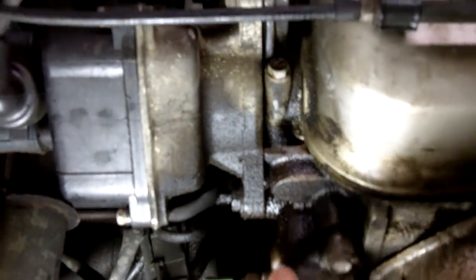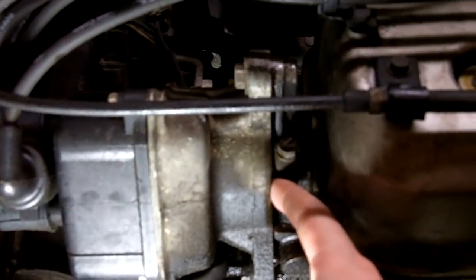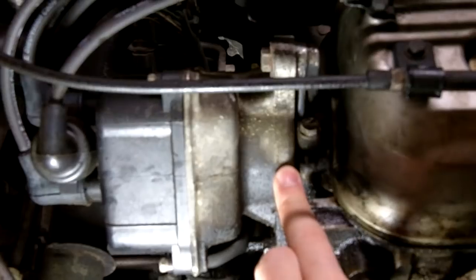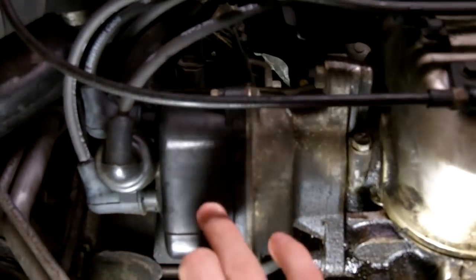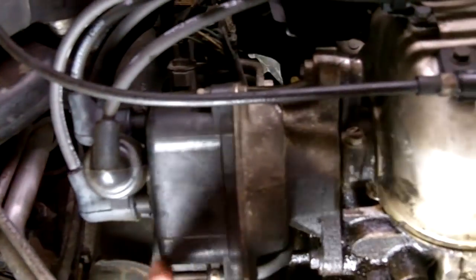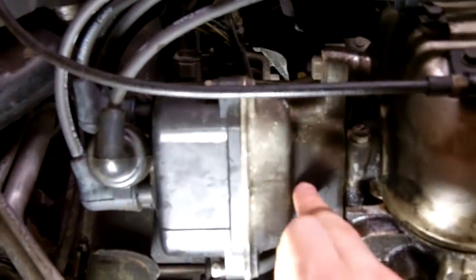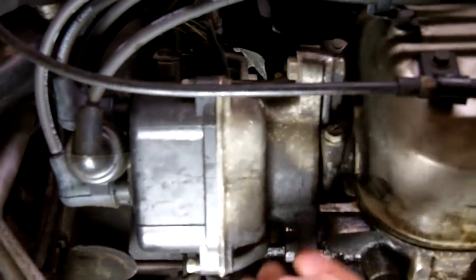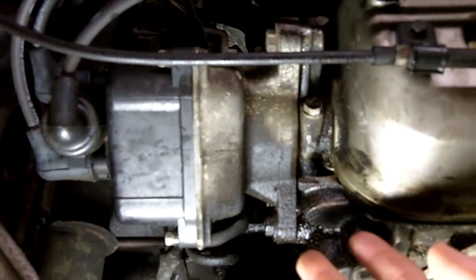You can see the oily film here. In here you have an O-ring which prevents external leaks. Back here you have a shaft seal which prevents internal leaks. The distributor cap has a drilled hole at the bottom to allow oil from an internal leak to be seen. And it also prevents the distributor from filling up with oil, which would cause you lots of problems.